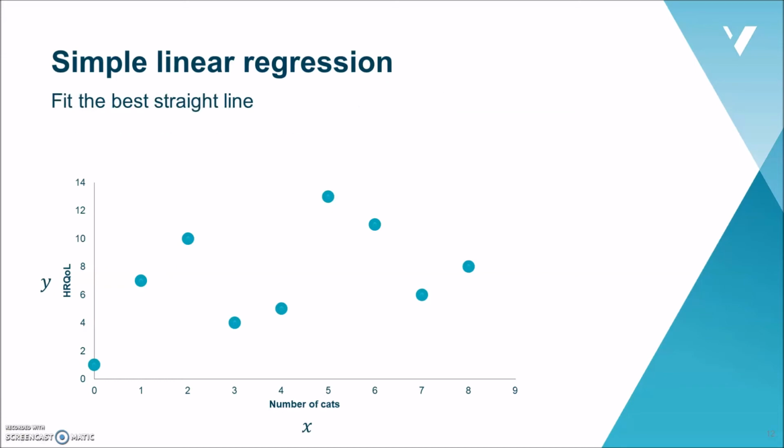To answer this question, we can fit a straight line through the point cloud. In other words, we want to draw the best straight line that shows the trend of the points in the diagram. However, the line cannot be fitted by the naked eye. There is only one solution for this line for these points. The solution is found by doing a regression.